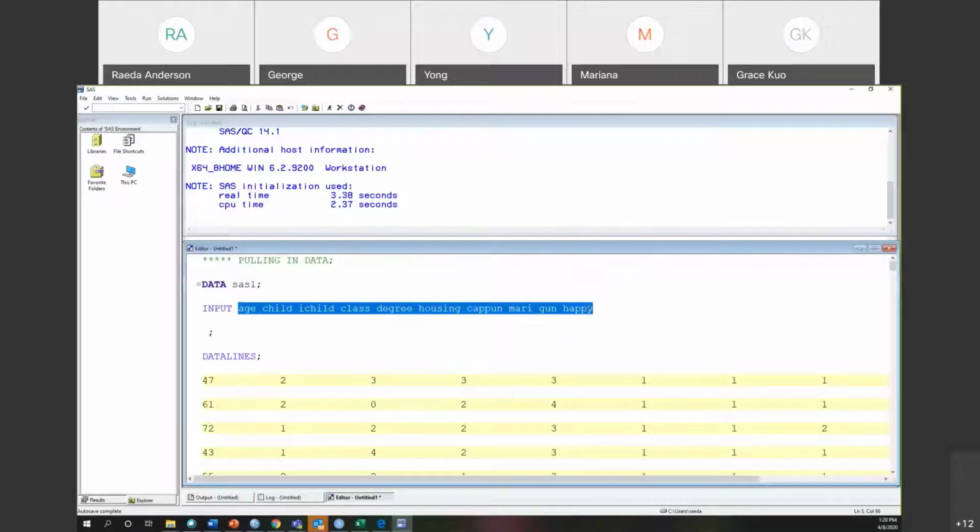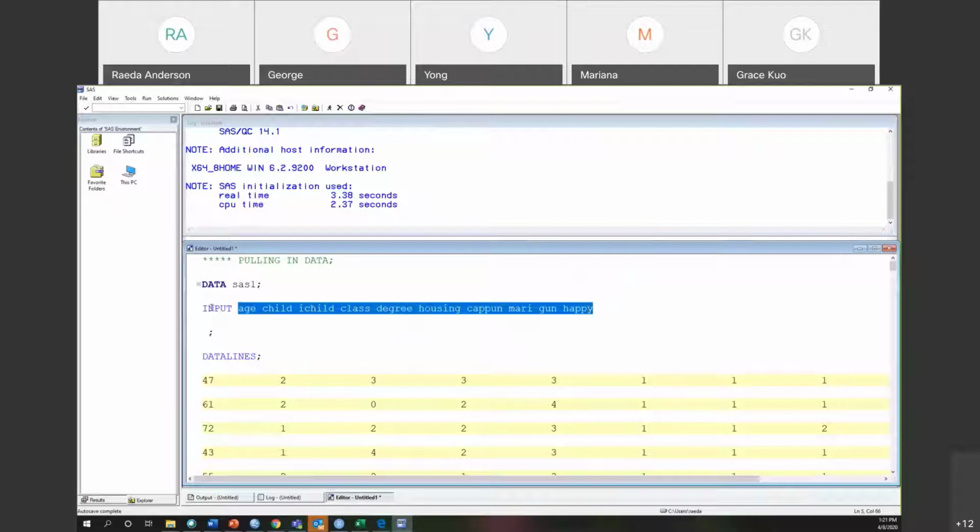The order of the variable names is exceptionally important. Whatever order you put them in is the order that the database will be made in. Let me say that again. Whatever order you put them in is the order that the database will be made in. So in our database, age will be the first variable, then child, then child, then class, then degree, and so forth.